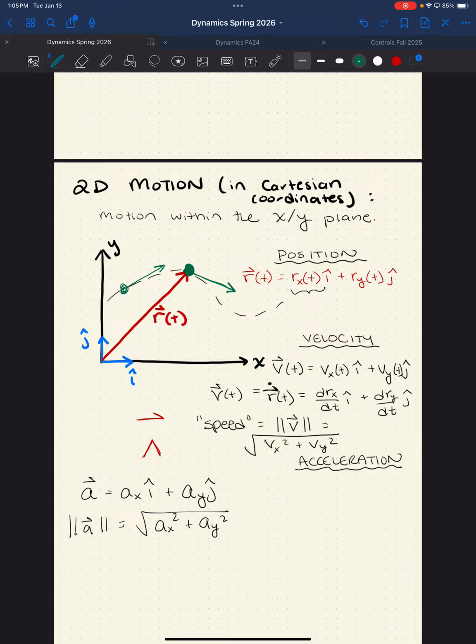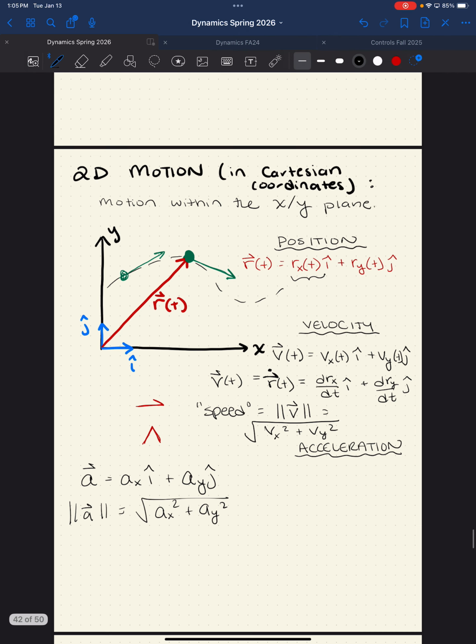It does not matter whether you use Cartesian coordinates, x and y, like we're doing today, or a different set of coordinates, like we're going to do in later classes. The velocity vector itself is always tangent to the path. That is always geometrically true. All right, let's move on. Acceleration. Sorry, I'll go ahead and make that explicit: the velocity vector is always tangent to the path.